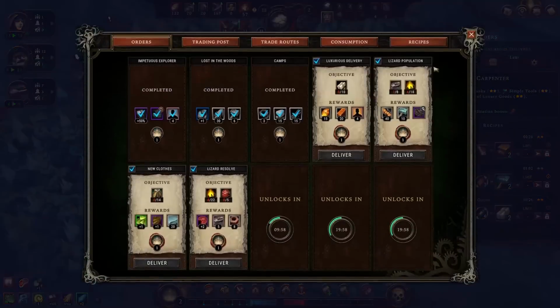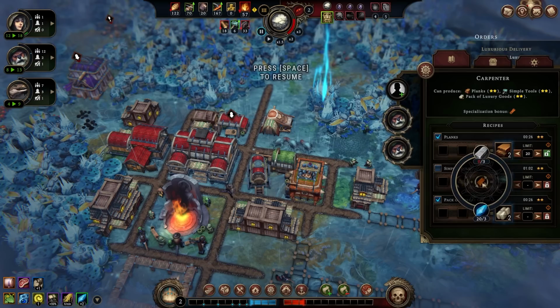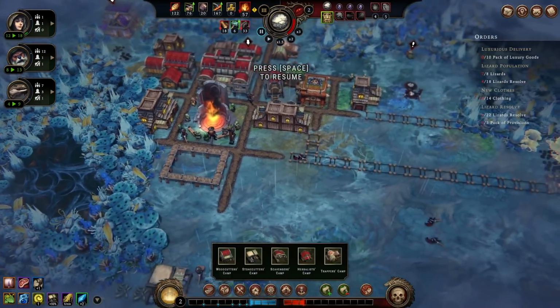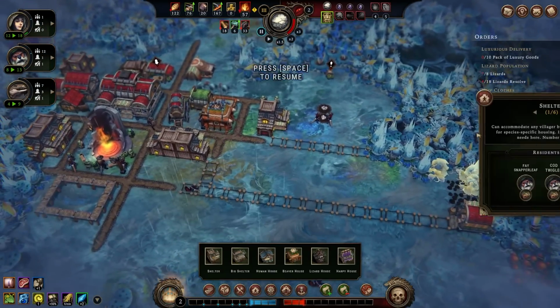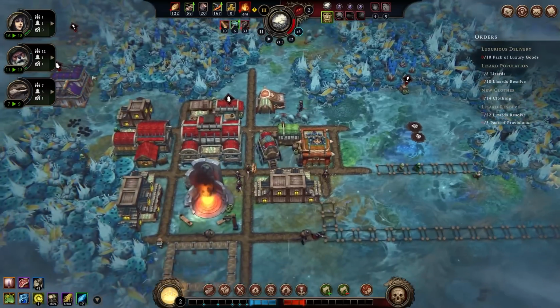Let's pack up these luxury goods so we can start doing luxurious delivery. So I'll put a couple beavers working on that. And then put this limit to 20. And then put the tool production online as well. So they'll just work away happily producing for me. What else we got? We've got 1, 2, 3 unemployed and 1 unhoused individually. Make sure we move this house next to where they live. We'll see how the town develops.